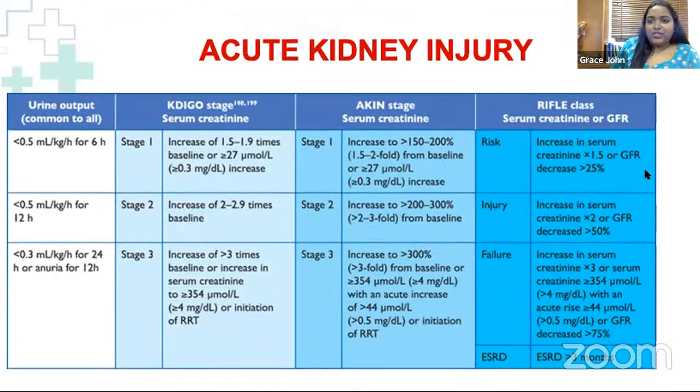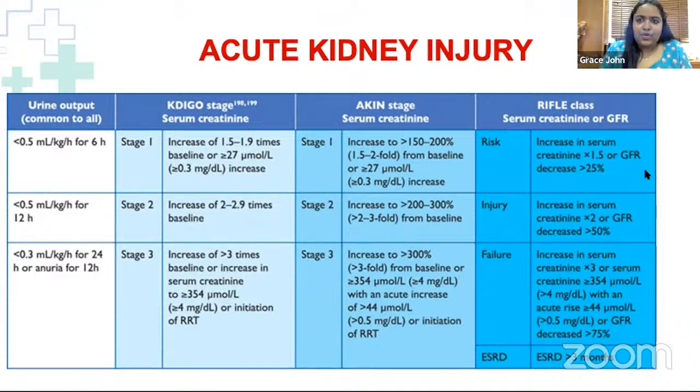So, coming to acute kidney injury, you know that it can be classified based on two things. It can be urine output, it can be creatinine. Both of these parameters are the cornerstones when it comes to diagnosing a patient with acute kidney injury. But there are, as you can see in the slide, three major categories. I'm sure those working in critical care would have heard about these three types of classifications when it comes to acute kidney injury. You have the KDIGO staging, you have the AKIN staging, and you have the RIFLE criteria.